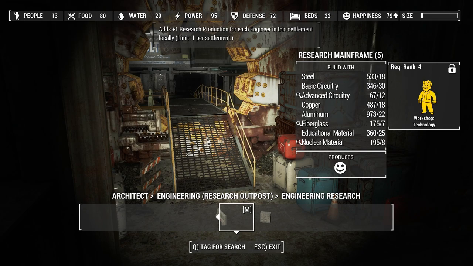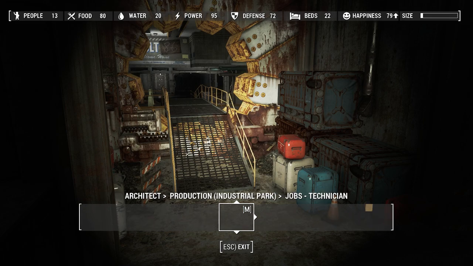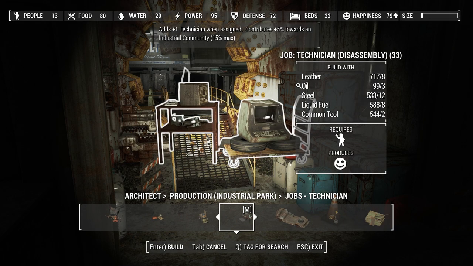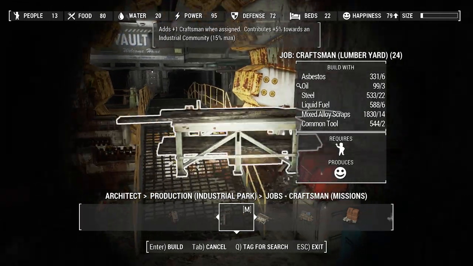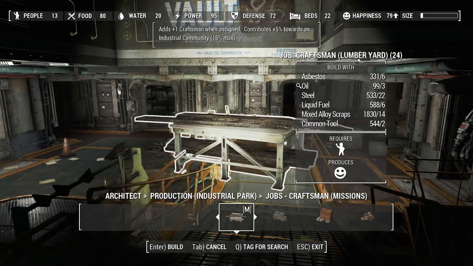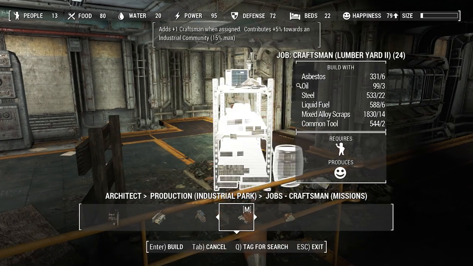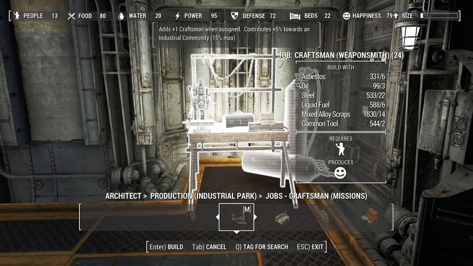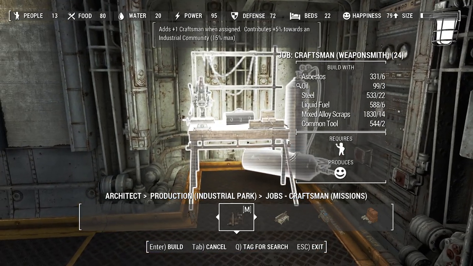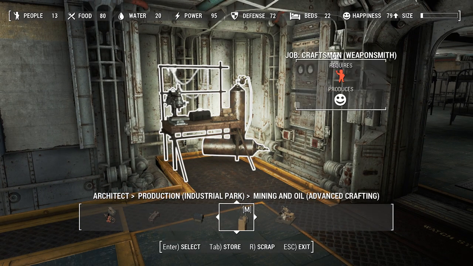And this needs workshop technology 4. So there, was it technician? It was craftsman was the other one that we could make, so doesn't make sense for a lumber yard to be down here. Or a stone yard. Chuck a weaponsmith around here somewhere. There we go. That one should get fulfilled.